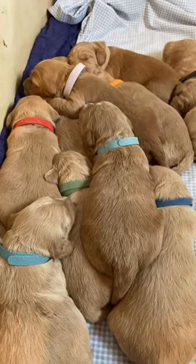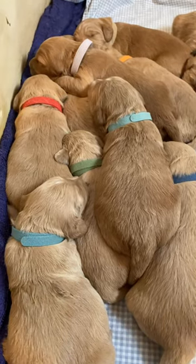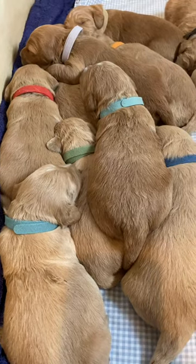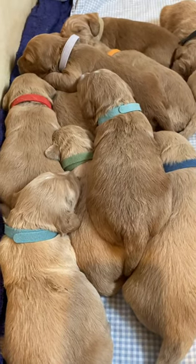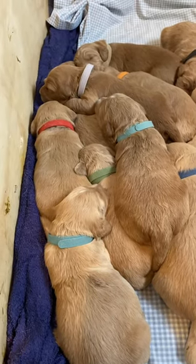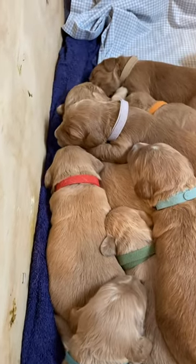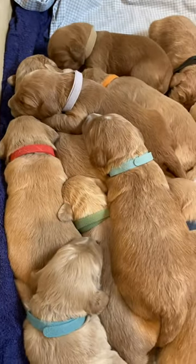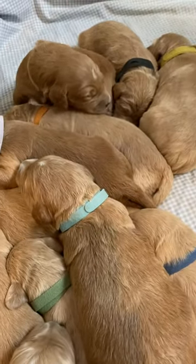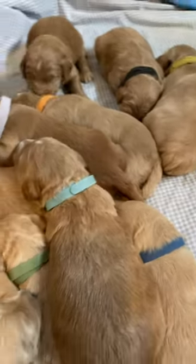Anyway, they have collars on for all the good it does us — they are almost two weeks old. Hi mama! They're all doing really good, just fat and content, which is what we would want them to be. They are all showing signs of our doodle markings, which is what we want.